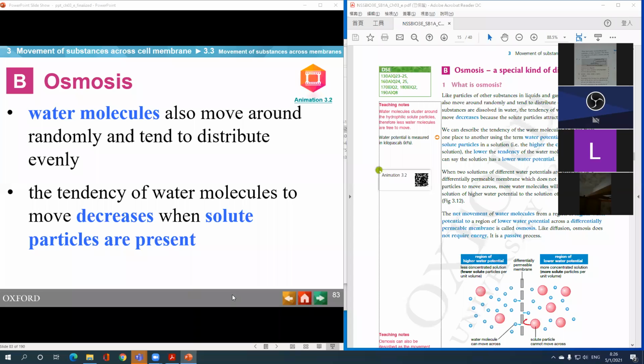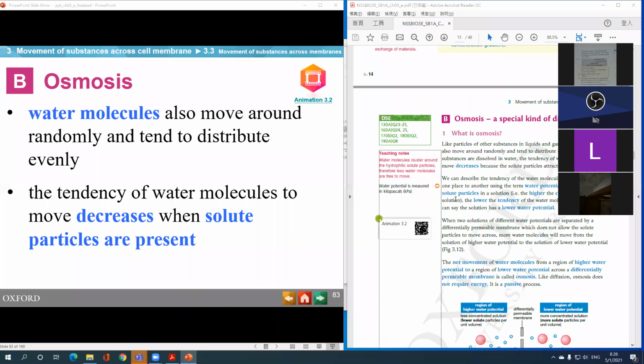Okay, so we are going to talk about page 15, about osmosis. Let's search on something. We can Google something and I ask you some questions. Did you see something like this?